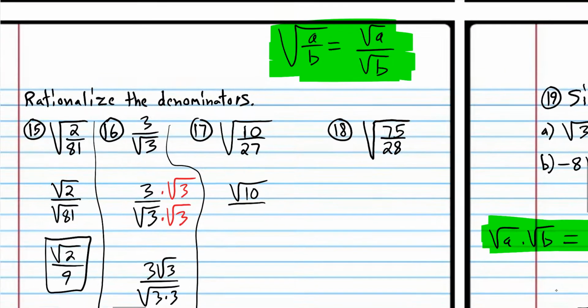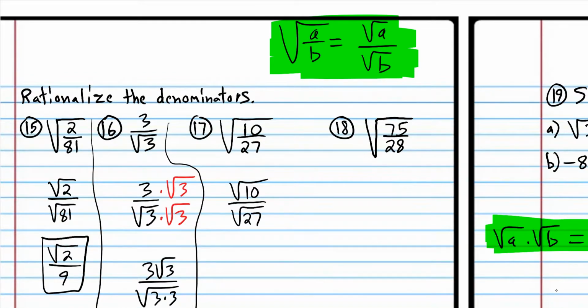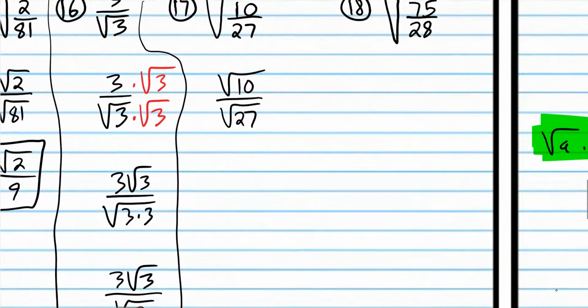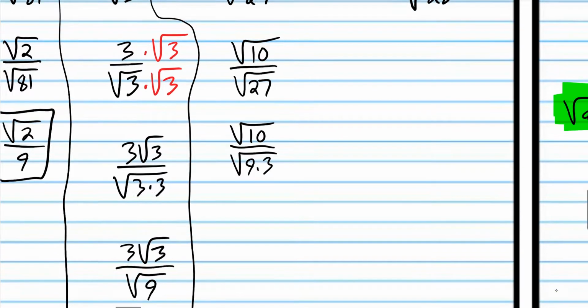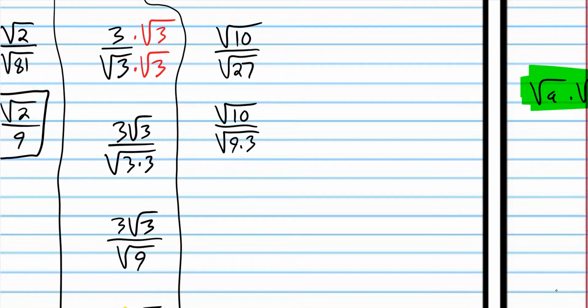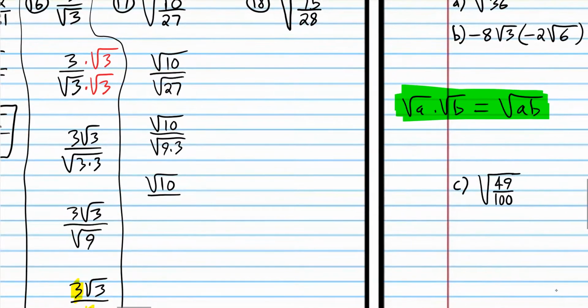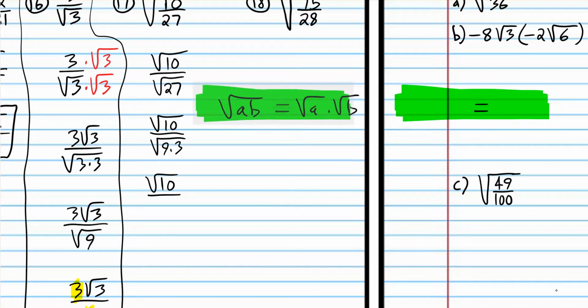So I'm going to use that principle at the upper right to break it up into two roots. Now, you can get rid of the root in the denominator first, then take care of the perfect square factor, but that's going to be more difficult because the numbers are going to be bigger. So first, I'm going to take care of the perfect square factor in the denominator. I'm going to factor 27 into 9 times 3. And then I'm going to use this principle over here. In order to use that principle, I'm going to have to reverse the equation again. So now I reversed it, so it looks like that.